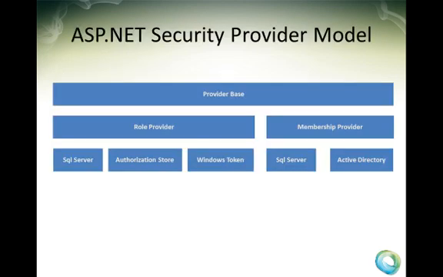If you're not familiar with that structure, as I get into the demo, you'll see the world is divided into membership and roles. And membership corresponds to authentication, which means who is the user and do I trust they are who they say they are. And roles, which is more the authorization side, meaning now that I know who the user is, what am I going to allow them to do?